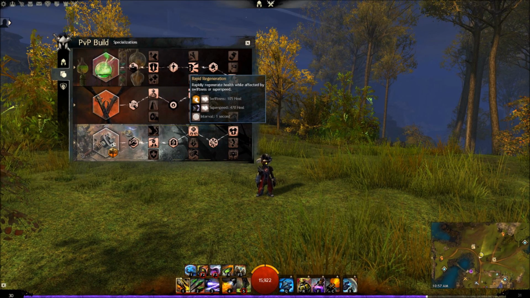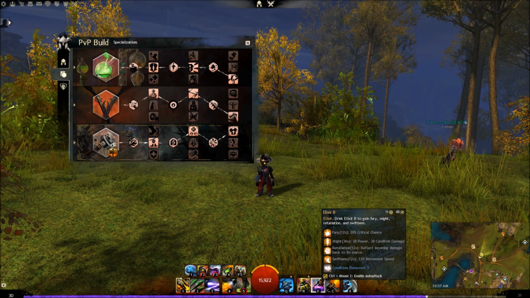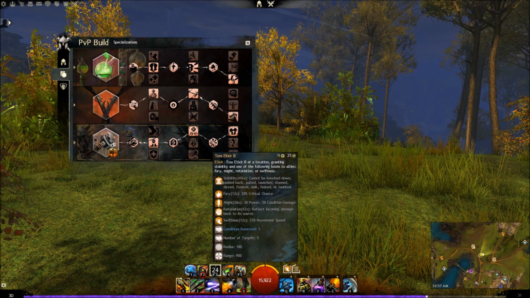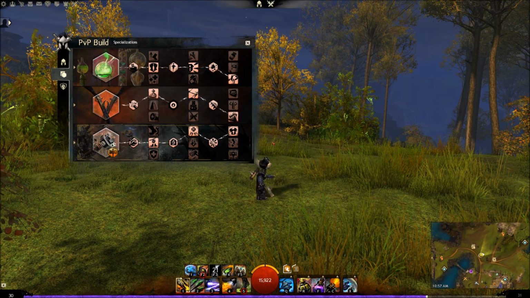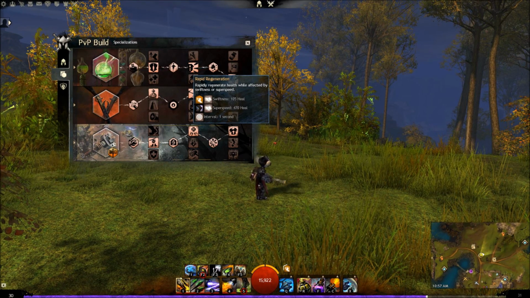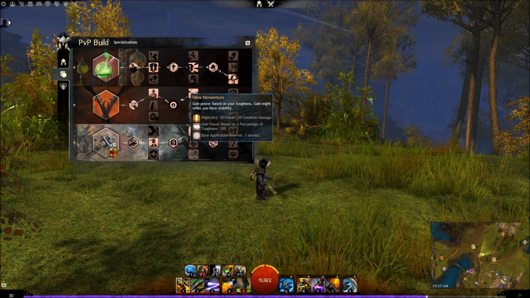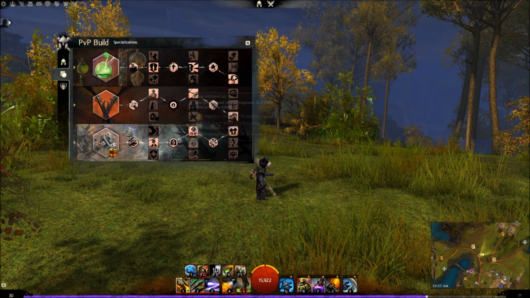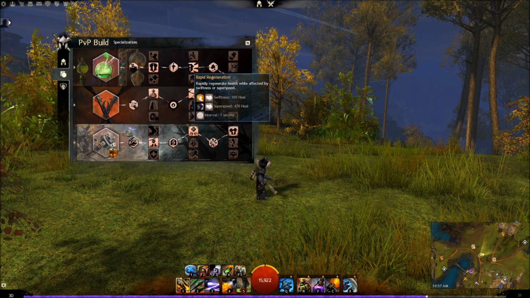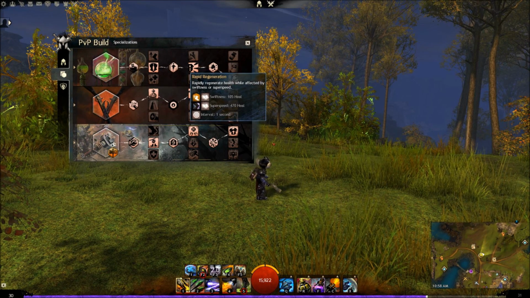Rapidly regenerate while affected by swiftness. So you're getting a lot of swiftness from your Elixir B, the automatic proc of Elixir B, the throw Elixir B. You're getting a lot of swiftness from this build, so you rapidly regenerate health. You could look at some other things here, like gaining power based on your toughness. There's slightly more dealer's choice here. I like this because it's just a little bit of extra regen. You're very survivable anyway, so having more health is always good.